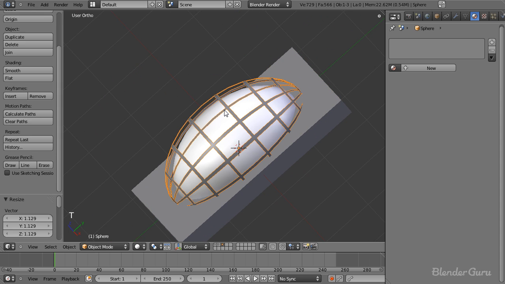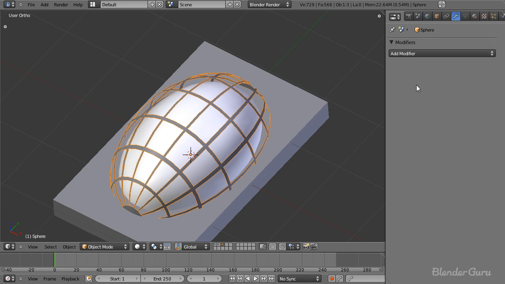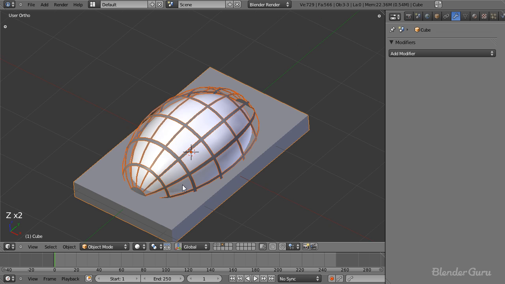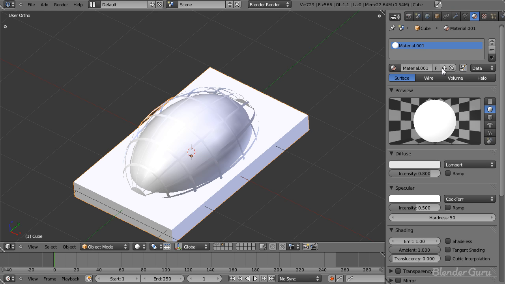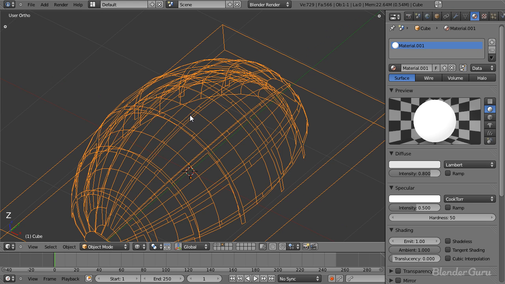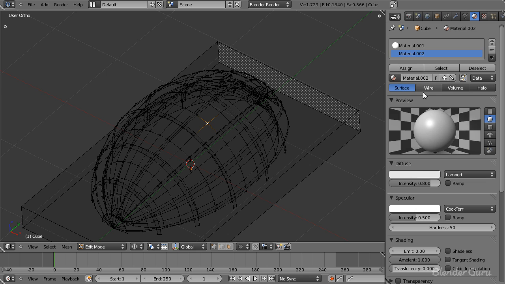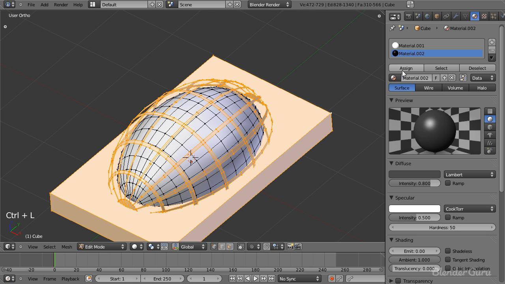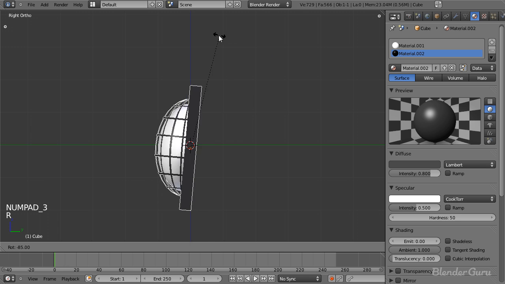So just go back to the modifier stack here for this grill, and just click apply for the mirror, just so that it's one solid object now. And now select that sphere and the cube, and then hit Control J, and that should be now one solid object. Unfortunately, it's using this one material. I only wanted that sphere in the middle there to be that material. So I'm just going to add a new material here. Let's just make this black. Okay. Select one vertex from each of those, hit Control L, and then hit Assign. Okay. Alright. So that is one lamp.